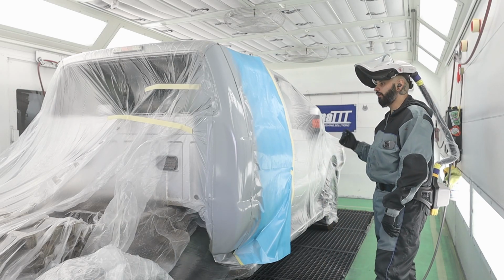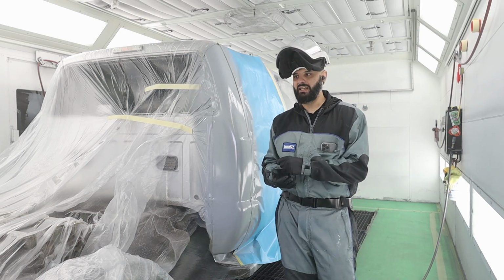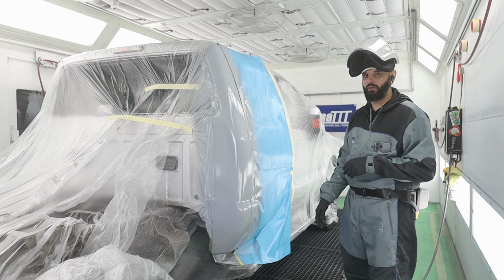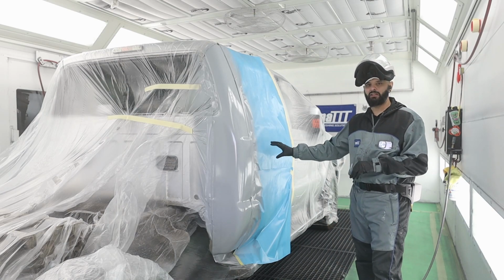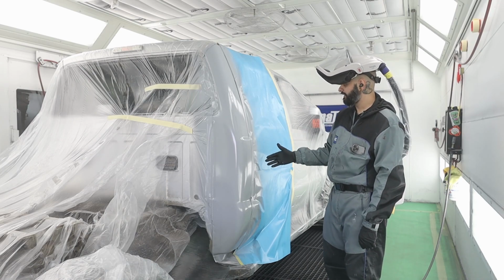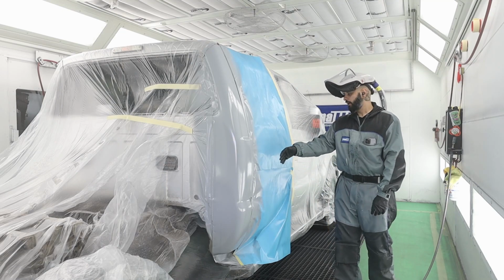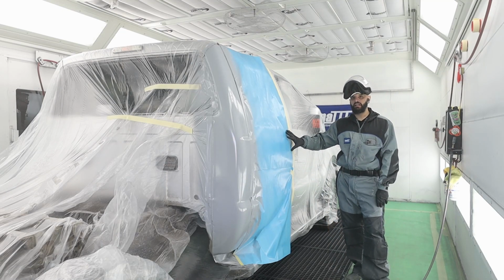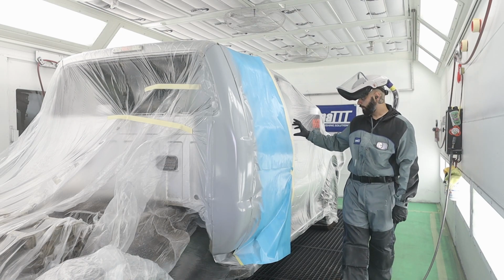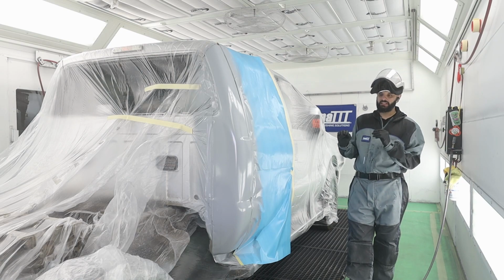If it's silver, white, or something that covers really well and it doesn't really matter what the ground color is, you can absolutely tape up your blend. It makes a cleaner job, because when you seal and you blend this edge, that overspray doesn't always just go straight down. It can land in the end of your blend panel, and when you go to clear, you'll have weird gray dust on your blend panel, and that's no fun.